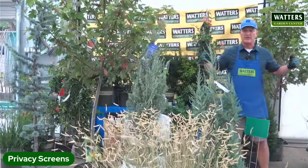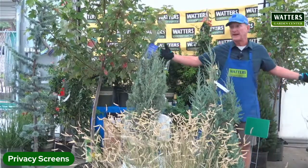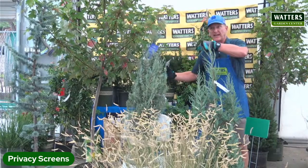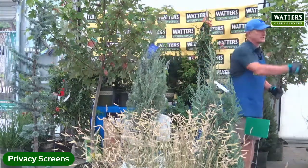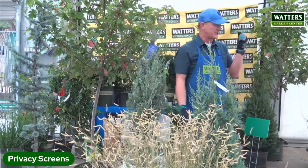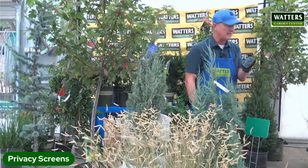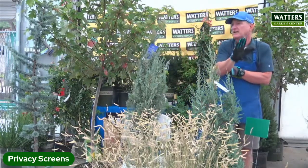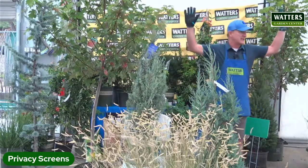I plant my evergreens where I want them to be permanently. But in the interim, while the 4 or 5 years I'm waiting for those to fill in, I'll plant some cottonwoods. And I fully expect to cut them down in 5 or 6 years. I will sacrifice them in 5 years because I don't want them that close to the house. But for 5 years I can because they need the shade so these bigger spruce get up there.